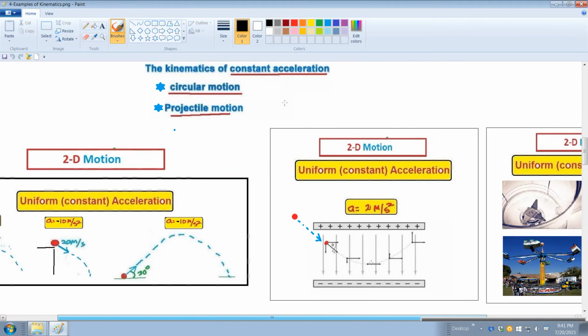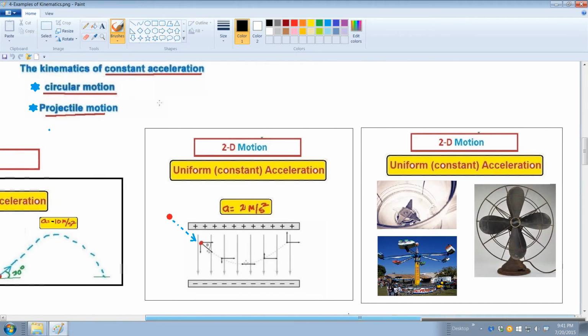One of the favorite things the MCAT people like to do is to test you on kinematics, using the SUVAT method or whatever method you want for the kinematic solution. They use a scenario where you've got maybe 2 electrostatic plates, with electric field lines that are the source of a constant acceleration, and you have a charged particle go into this field. You can apply the SUVAT method to these types of problems.